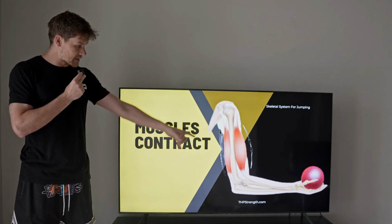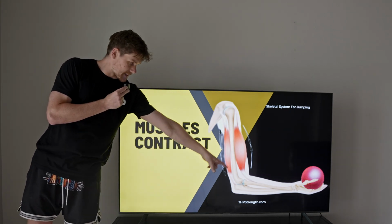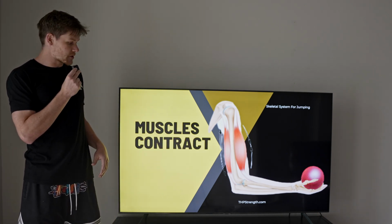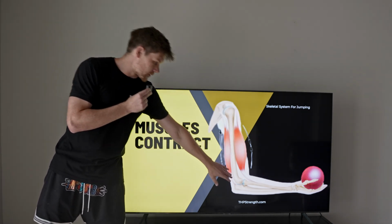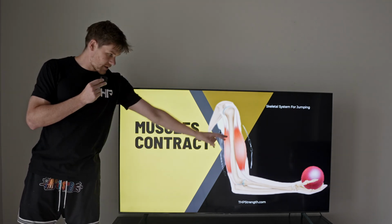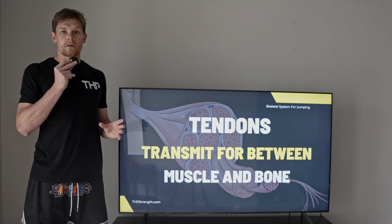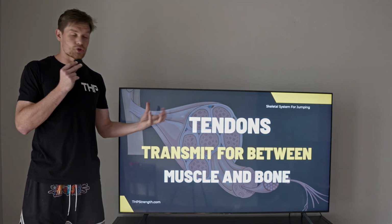So you guys can see here in this example, we have someone just holding a weighted ball. We can see that this is the upper arm. We have the bicep functioning to shorten, and on the other side we have a muscle lengthening, which we'll get into in another episode. But for this, we're just going to focus on the muscle, the bone, the joint, and the tendon. And basically, the first piece of this is going to be the muscle. Most important thing to remember is that muscles always contract when moving the lever system or moving in a positive direction. Contract means to shorten, right?